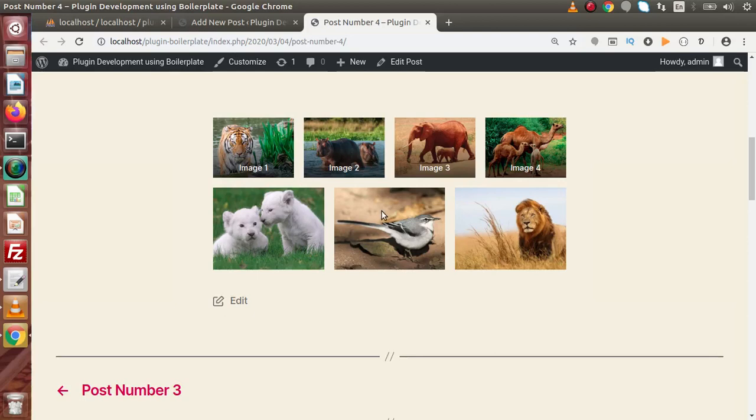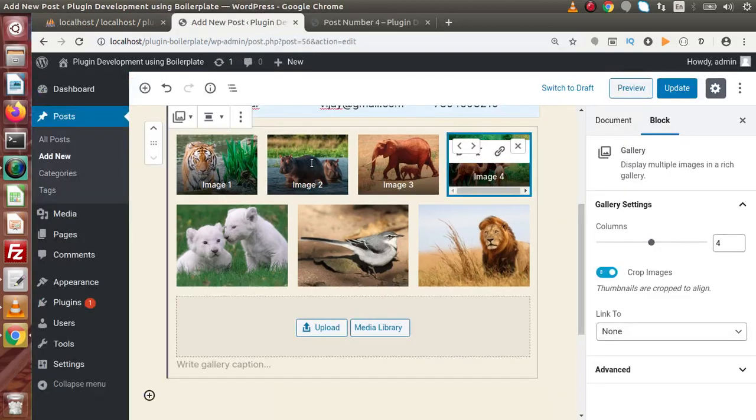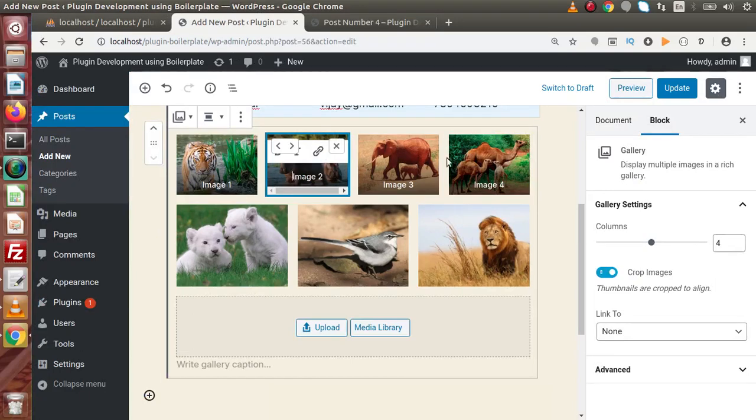Now let's say that image number 2 we want at this position and this image should go here. So either we can delete this image and insert it again at this position, or simply, let's say we want this image right here. So click on this arrow icon, move image forward.